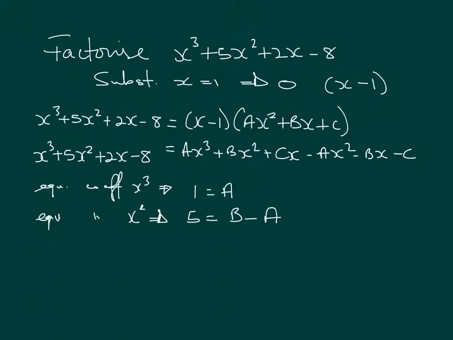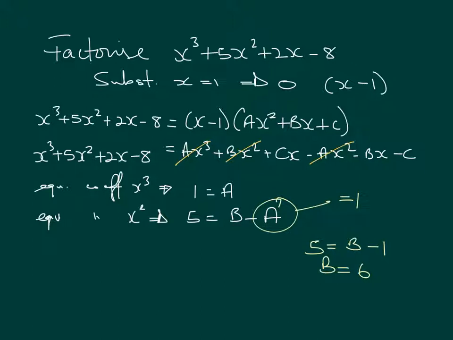I forgot to mark off. I've done that, I've done that, I've done that. So b minus a. Okay, great. Now I already know that a is equal to 1. So this is actually equal to 1. So it means that what I'm actually working out is 5 is equal to b minus 1. You bring the 1 over, it will add. So it means that b is equal to 6.